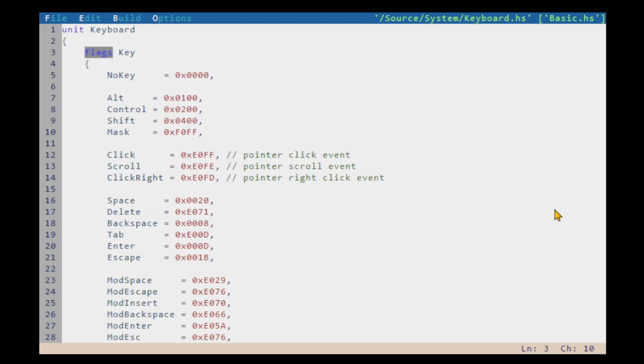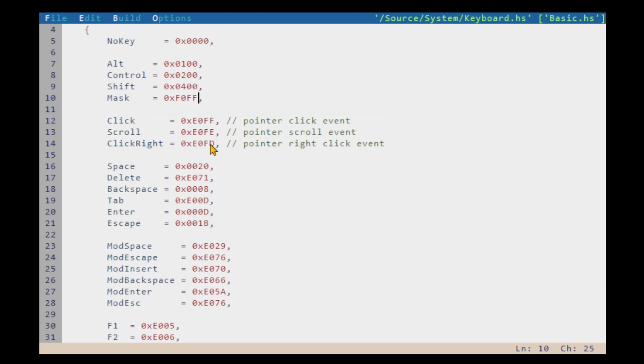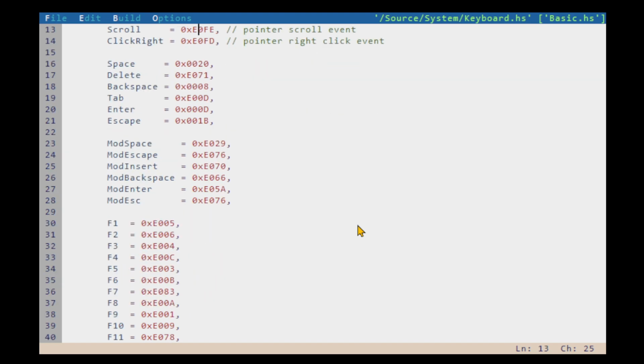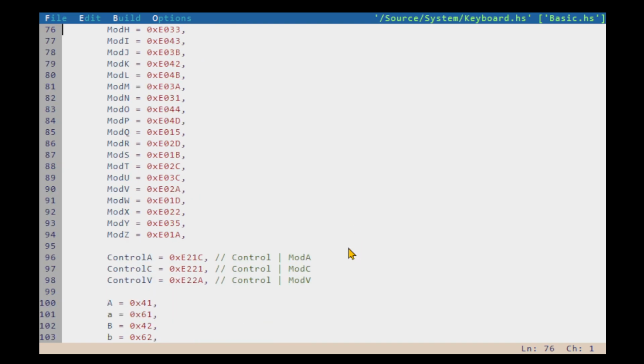In keyboard we have flags for our key types, and you can see that they're bit coded. Shift, Control and Alt are bit flagged, and there's a mask to get rid of those. My keyboard mapping is quite clever. I've got another project on Hackster that discusses this. It's a very one-to-one relationship with PS2 key codes, but I've extended it so it has mouse clicks in it too. So you can use your keyboard API to also do your mouse clicks, including scrolling. It's quite neat and worth examining at some point. I'll probably do a video on keyboard alone.